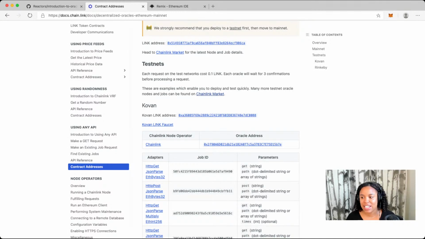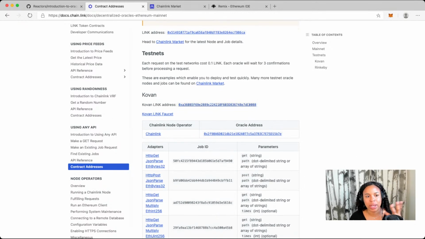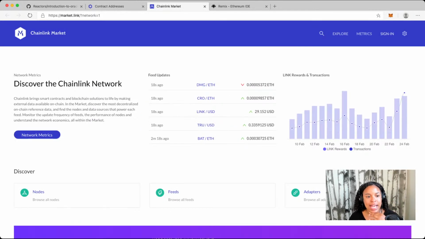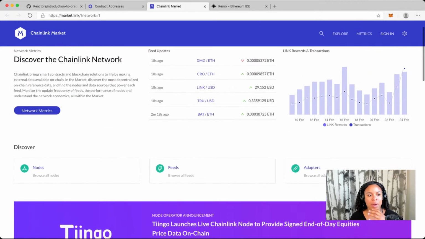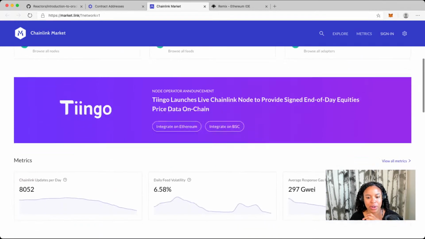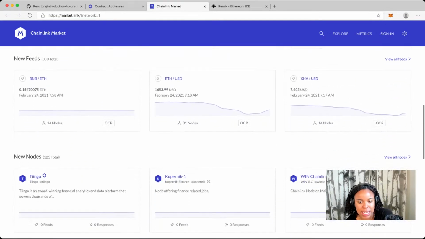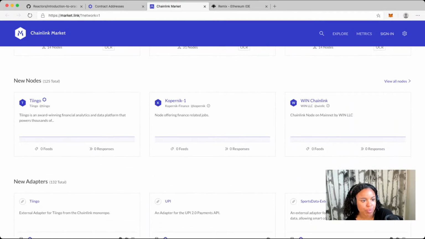Something else that I think is helpful here, I will try to stay on the same page, but I do get excited going through this stuff and I might go on some tangents. So I was looking at the Chainlink market. If you're maybe wondering still what else you can do with these oracles, what information you might be trying to get, I think the market has some interesting information here about how you can use Chainlink. There are some specific examples that I was seeing here. New nodes about what nodes can accomplish.